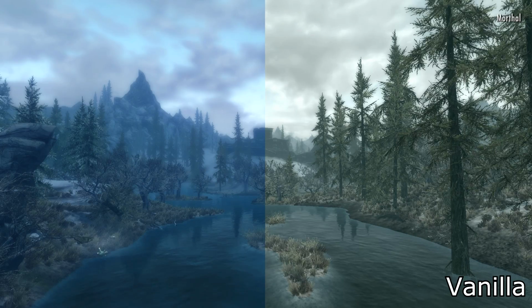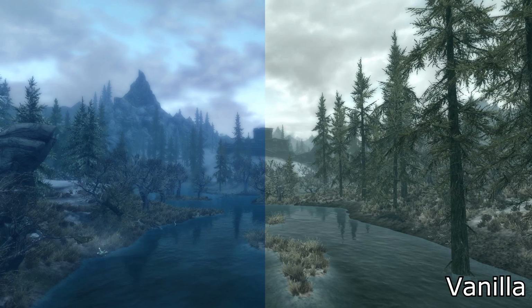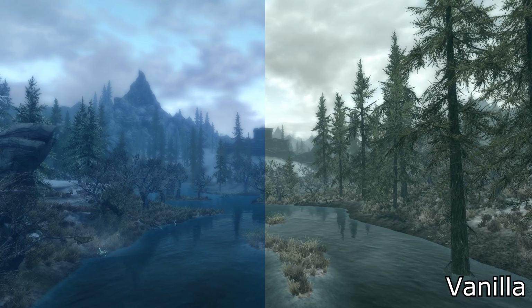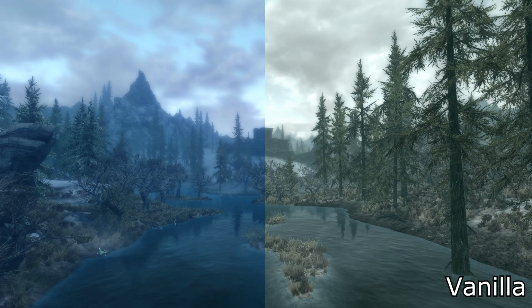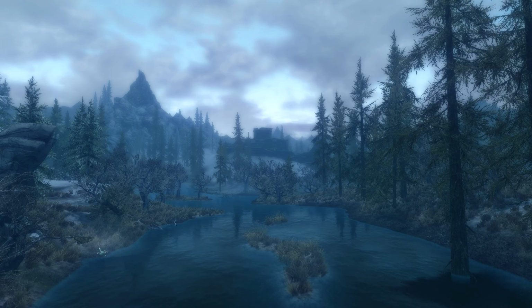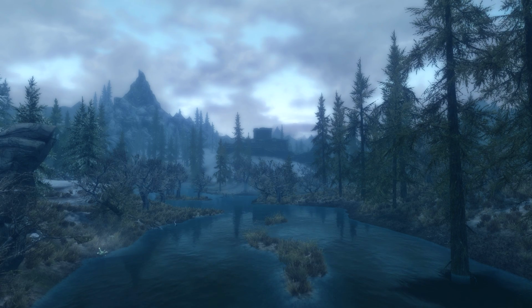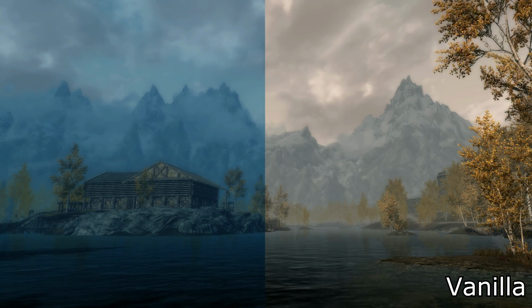In our standard kind of cold overcast test here, you can see once again there's a little bit of that blue shift. It looks a little bit better in game once again than it does in the comparison shots, and it looks phenomenal with Climates of Tamriel to sort of tone down that little bluish haze. I wish I could get it to kind of match what I'm seeing in the game, but overall the contrast adjustments on YouTube just seem to be getting in the way.